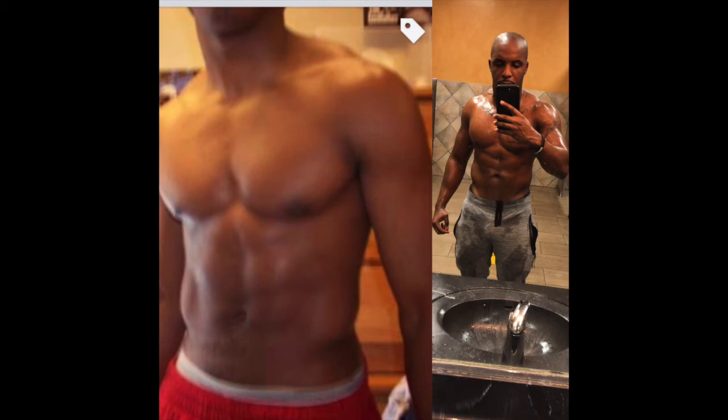You can see my shoulders, biceps, chest, abs — everything is more toned. Back then I didn't know much about nutrition, whether I should be bulking or cutting. I was just eating whatever and working out. I was trying to bulk but could never gain weight because I didn't know anything about counting calories, macronutrients, or being in a caloric surplus. I thought if I ate bad I'd gain weight, but I was only eating twice a day at the dining court and not tracking anything.